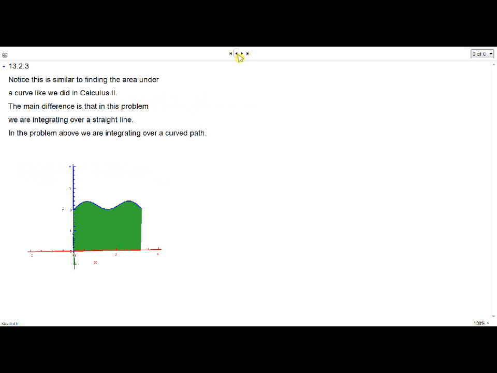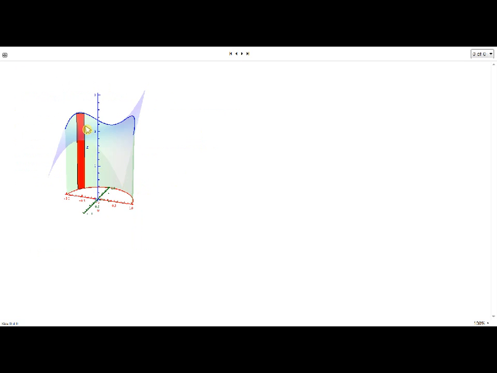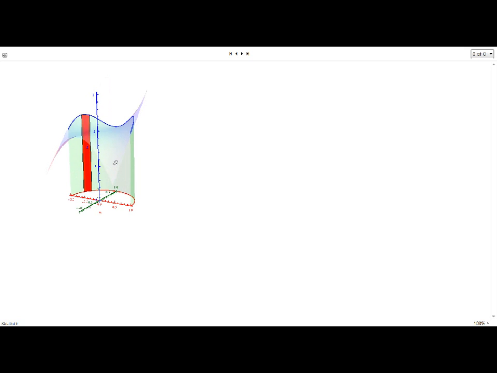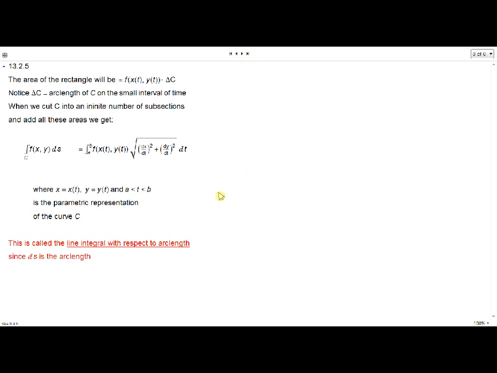But for us, we're going to break this little curtain up and notice that the width of my rectangle is not dx. Because this is my x-axis, and this is my y-axis. So that little length of that rectangle isn't dx or dy. It's actually the arc length of that red curve, isn't it? It's the arc length of that curve, which is why when we do this line integral, we say we're going to do the integral over C, a curve, of this function f ds.